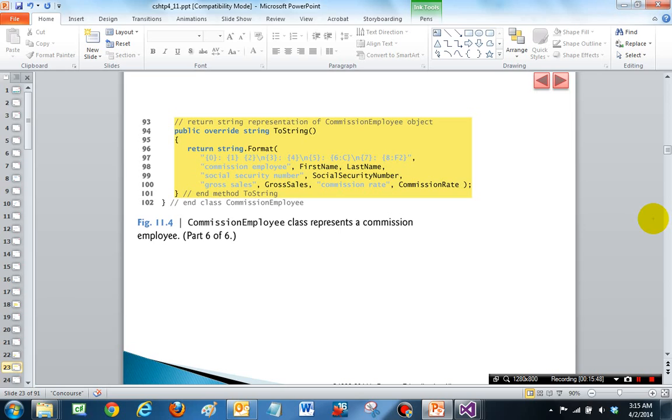And then there is an interesting method, the toString, which gives a representation of the commission employee object. Public override string toString. The reason we have the keyword override in there is that it indicates that the method we are writing here is actually overriding, or redefining, a method of the base class.